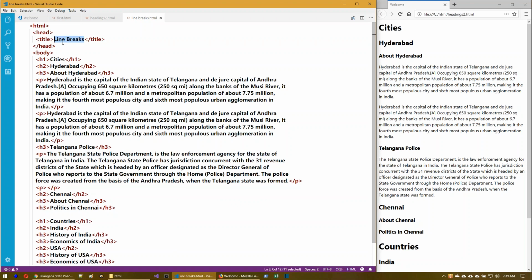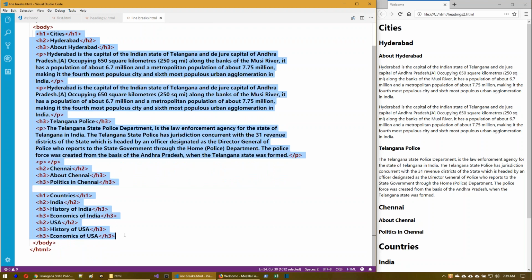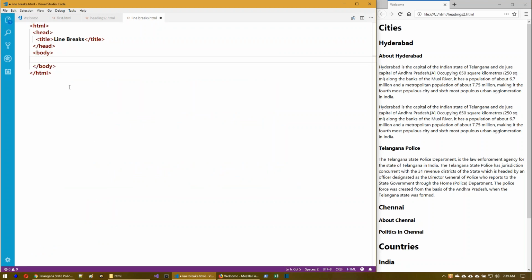So habitually, I'm writing the topic name in the title so that you will be able to understand which topic this example belongs to. Actually, we can give any text as a title. You can type anything, but I'm just giving the topic name in the title tag. Okay, just I'm giving 1, 2.